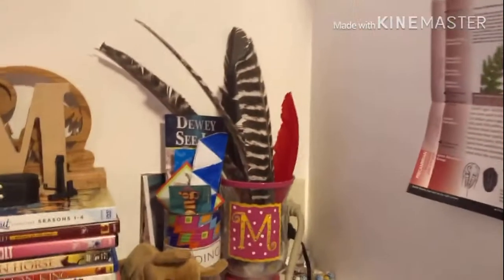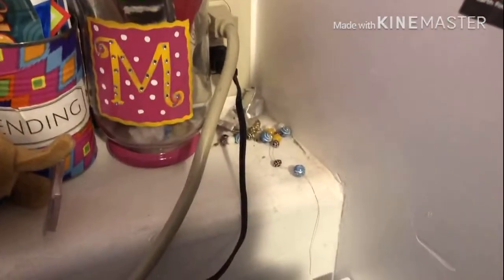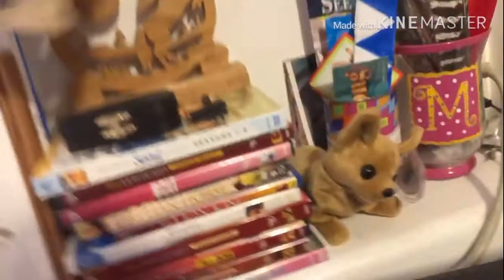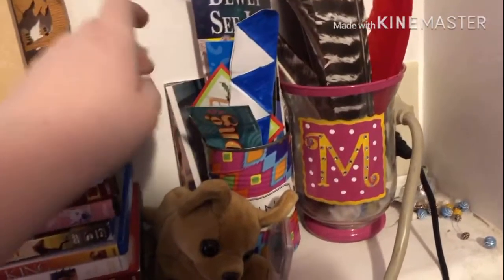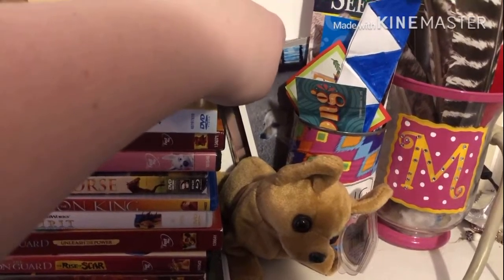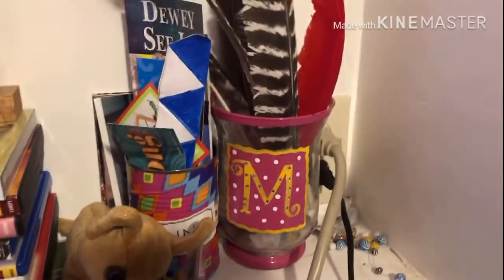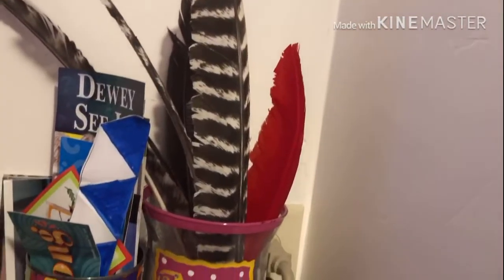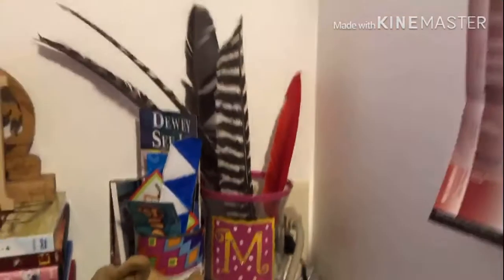I got those quite some time ago and have not hung them up yet. Behind my TV I have a broken necklace and a little Beanie Baby chihuahua that looks like my dog, so I kept it. Here is a can of bookmarks. Back here are pictures of my dog because my dog passed away, so I just have a bunch of stuff for him. And a little cup I found at a thrift store that has an M on it so I got it — it holds feathers.